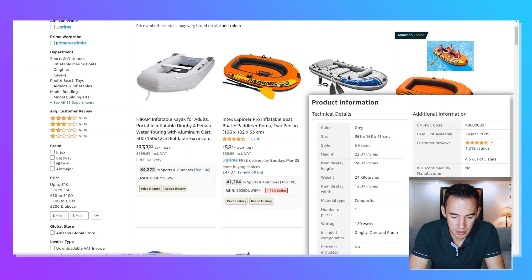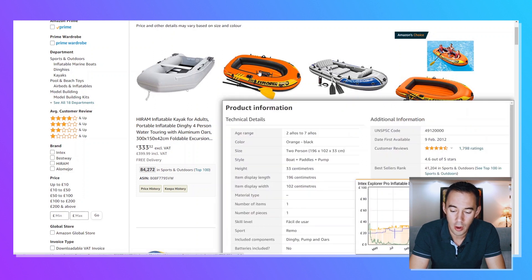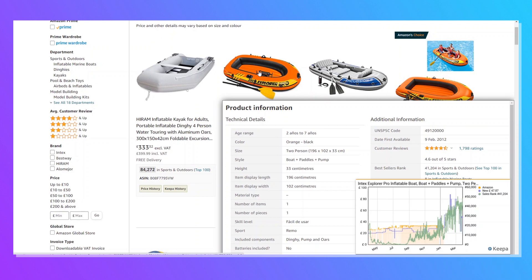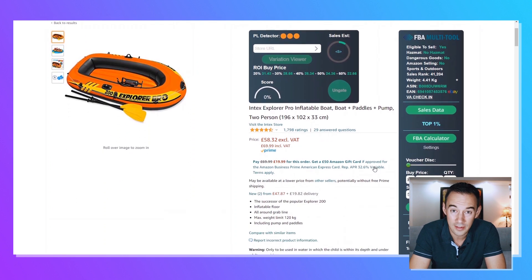I'm really trying to understand what's going on with the history of the product — if it's seasonal or not, and what I can understand from that graph. I've got a Chrome extension installed called Amazon DS QuickView which helps me understand more about the products, and when I hover on the bottom right I'm getting Keepa graphs. Let's now have a look at this product. I've just loaded up the product and I'm not going to go straight into the analysis of profit and ROI like you might do for a typical deal analysis — the first thing I want to do is go down to the Keepa chart to get a feel for the history of the product.